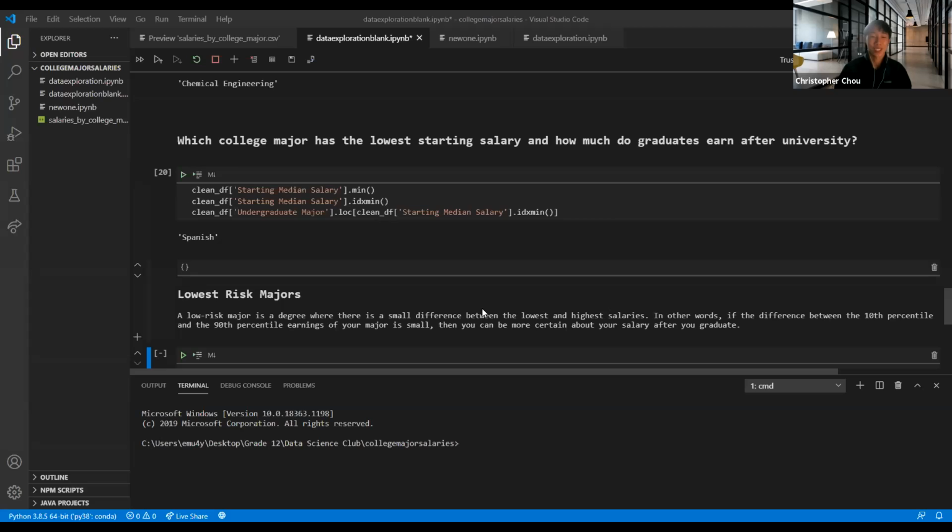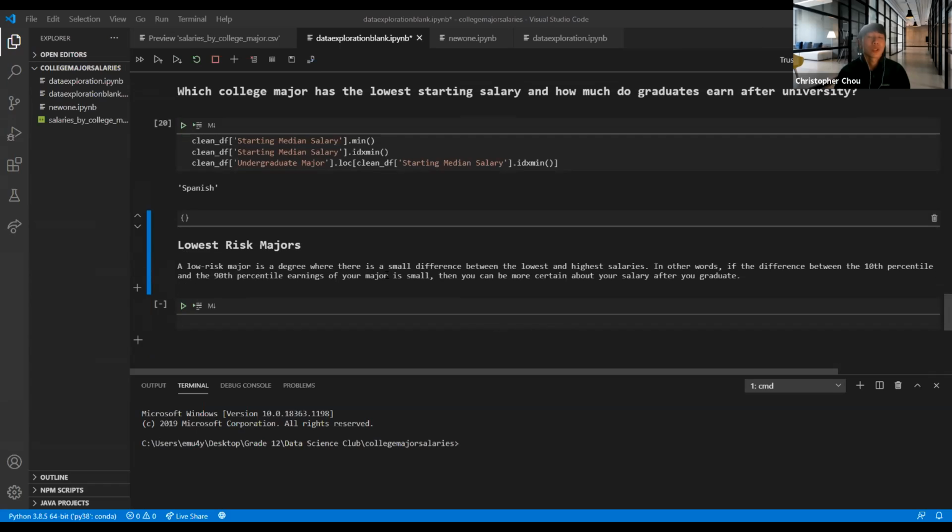Let's say your first job is flipping burgers, and at the end of it you're a manager of people flipping burgers. I don't think that's going to be a huge difference, or I guess it could be, but yeah, the lowest risk major is going to have the smallest difference in the lowest and highest salary.